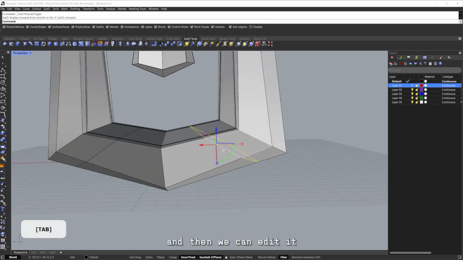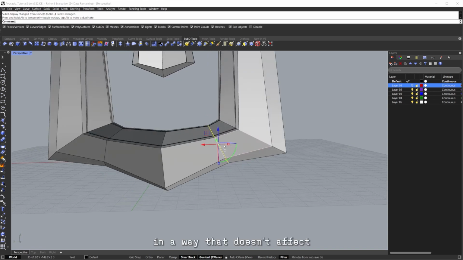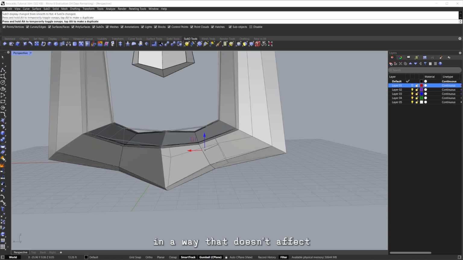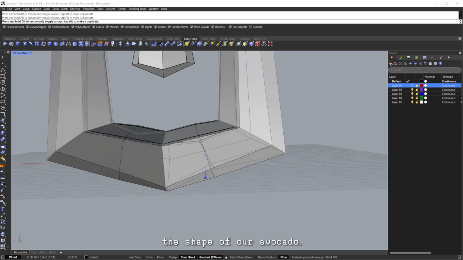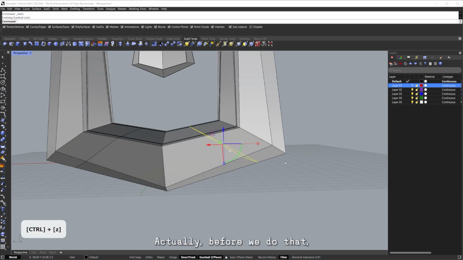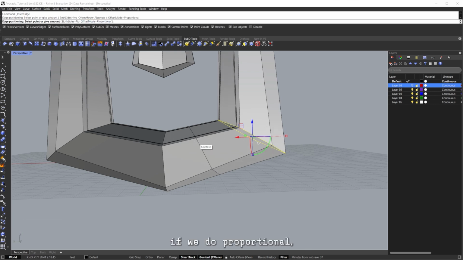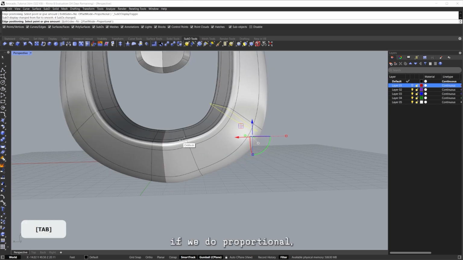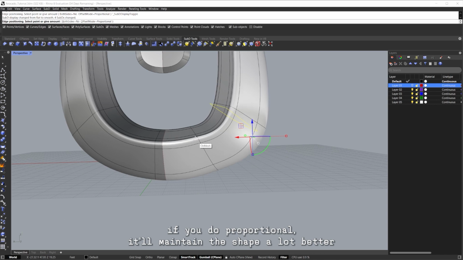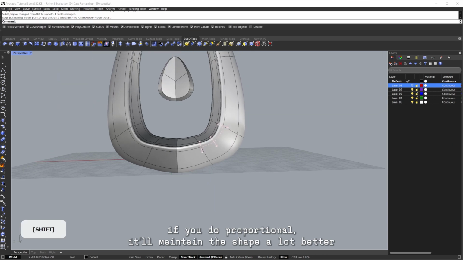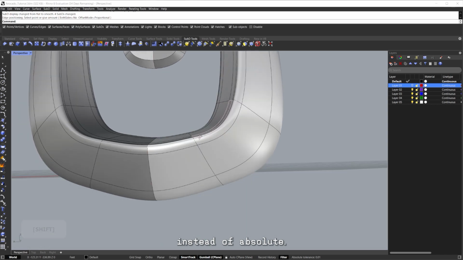And then we can edit it in a way that doesn't affect the shape of our avocado. Actually, before we do that, if you do proportional, it'll maintain the shape a lot better instead of absolute.